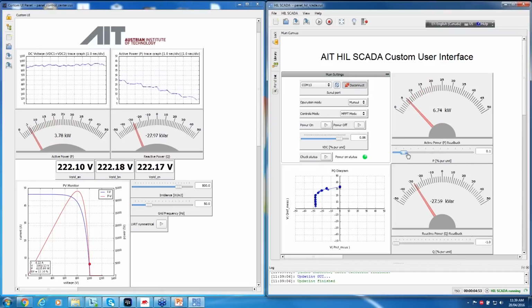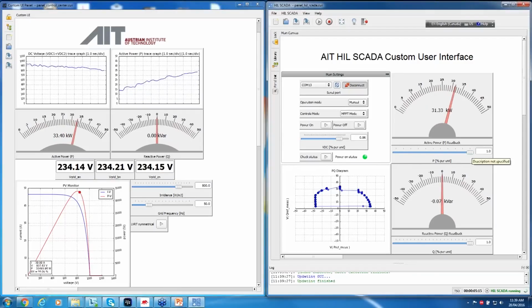Finally it reaches its limits, so we can change direction from sinking to sourcing reactive power and slowly increase active power. So as you can see, we have a PQ diagram, and this PQ diagram is used to qualify the performance of a PV inverter.